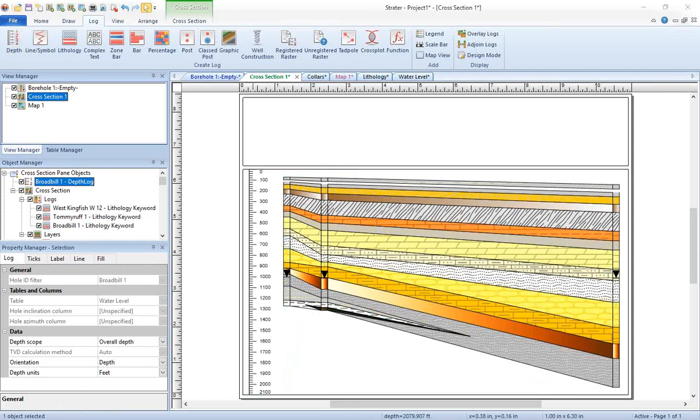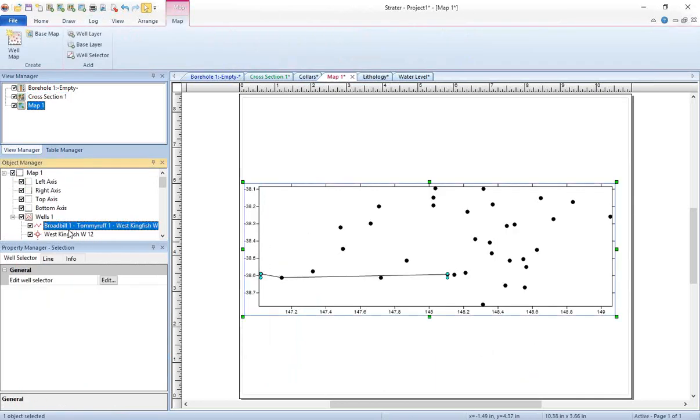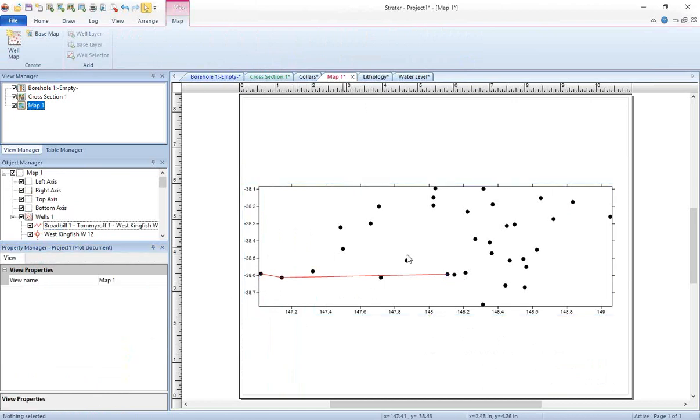I don't have a well selector already for this one. If I click over to the map, you can see the well selector that I used for that previous example. Make it a little bit thicker. You can see that red line goes through all 3 wells.